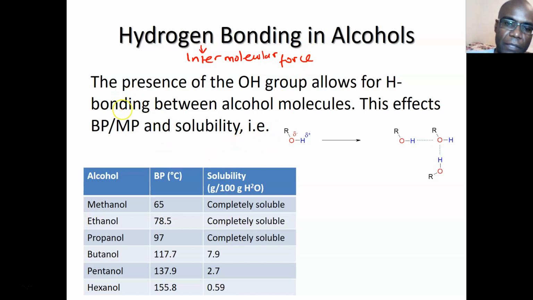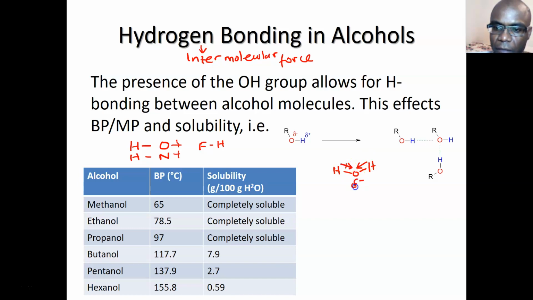This usually happens between molecules which have hydrogens bonded onto oxygen, nitrogen, and I think also fluorine. Okay, such molecules will do hydrogen bonding between themselves. That's why inter means between molecules. So the best example is water. We say dipole moments point towards the electronegative element. Oxygen is partially negative, hydrogen partially positive.